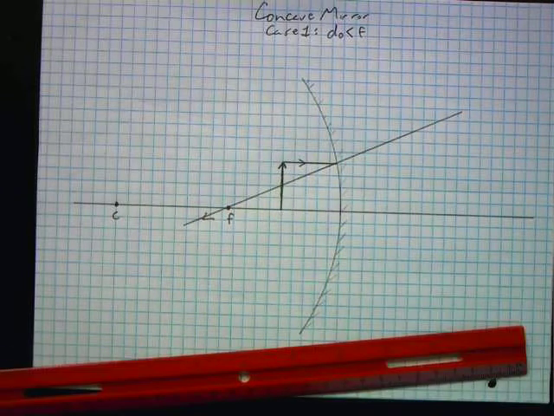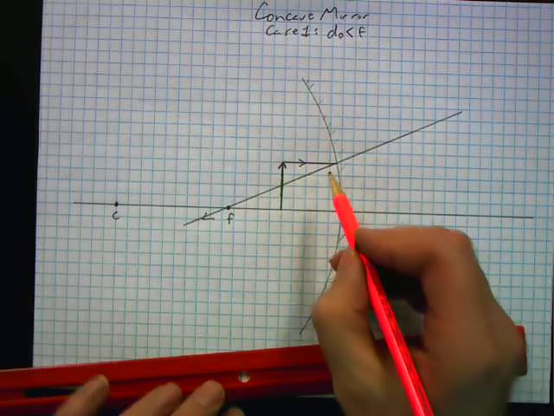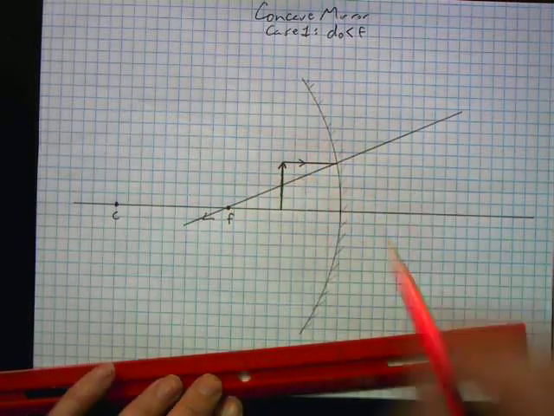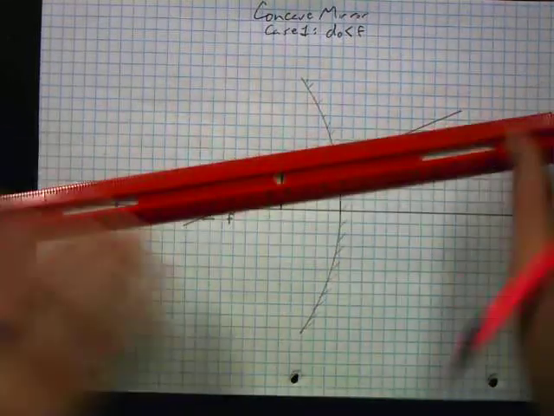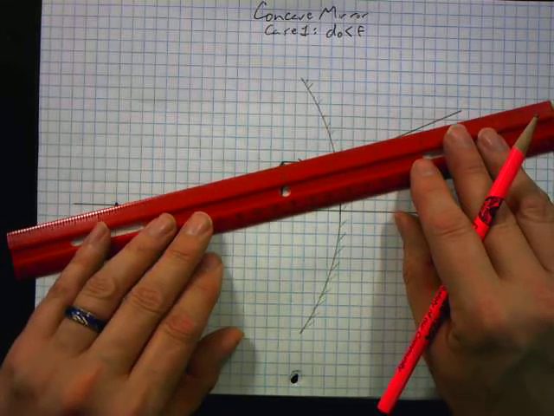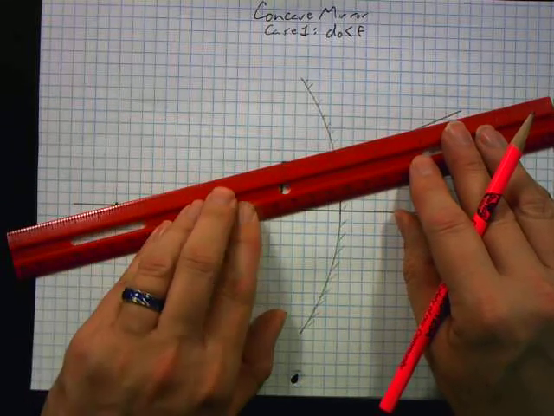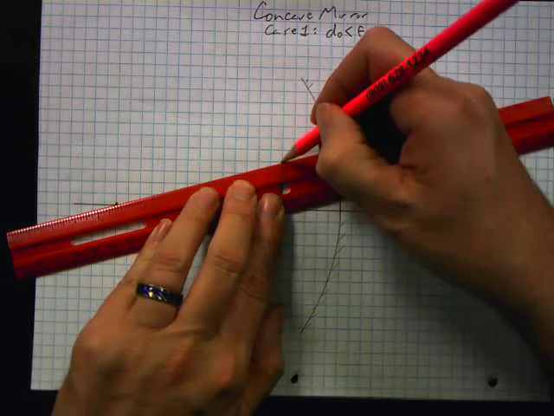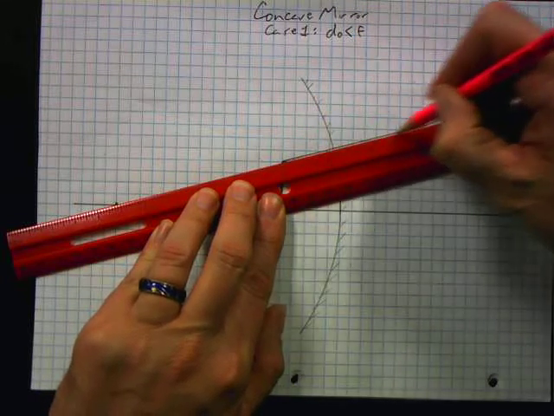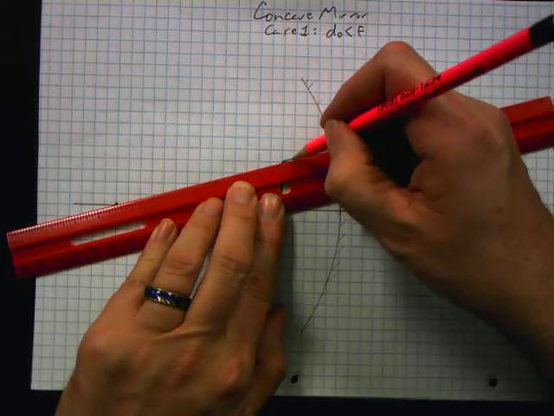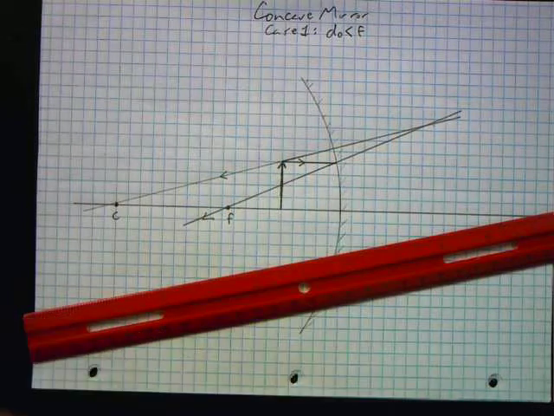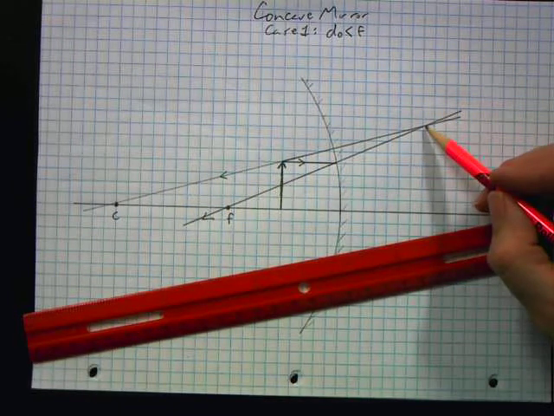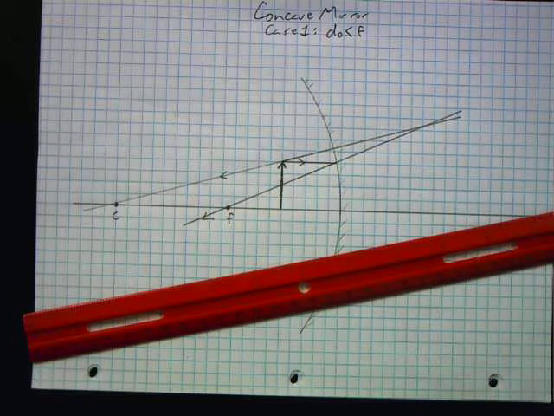Okay. Our next ray that we can draw is the one coming through the center point. And if we wanted to, we could draw a line to that center and show that the angle of incidence equals the angle of reflection, which is how all mirrors work. Okay, from our center point, looks to me like it's going to cross out here. And it looks like my light's coming in this way. I'm suspicious of an image out over here, but let's try another one.